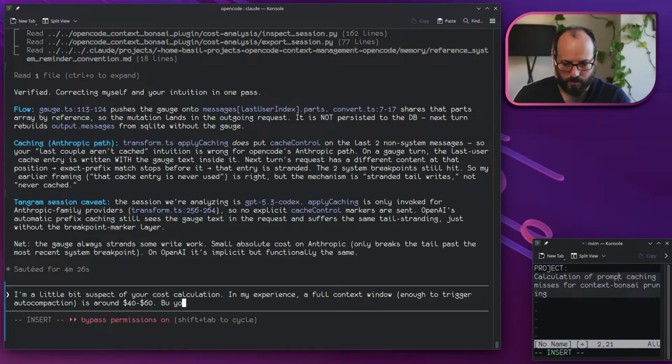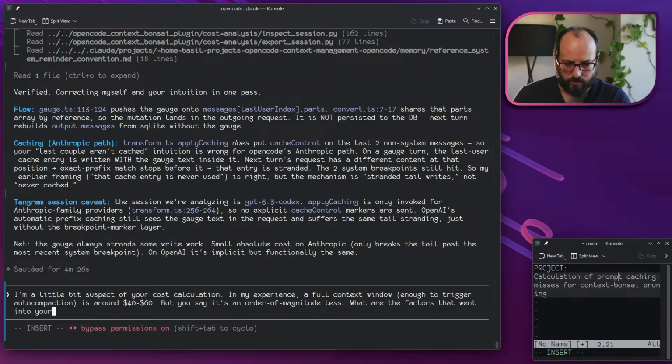But you say it's an order of magnitude less. What are the factors that went into your calculation? Did you make sure to calculate costs for every turn of the conversation?